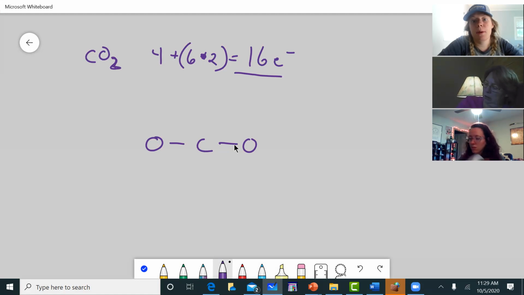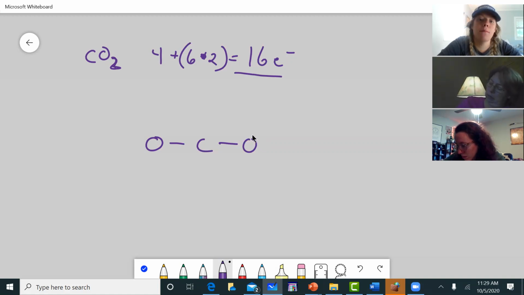Each of these bonds, remember, is 2 electrons. So we've got 1, 2, 3, 4. So I've used 4 electrons. So first you count up the valence electrons, draw a skeletal structure that's symmetrical, and then stick them together. Now I've got to find a home for the rest of these 12 electrons. Always, always, always fill the outer guys first, and then work to fill the inner one. Don't start from the inside out, start from the outside in, okay?